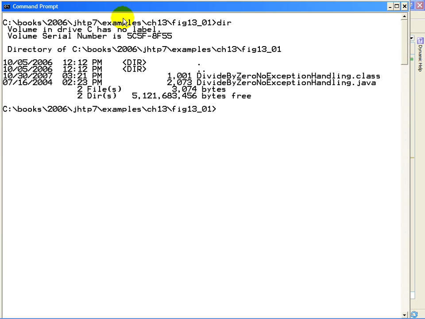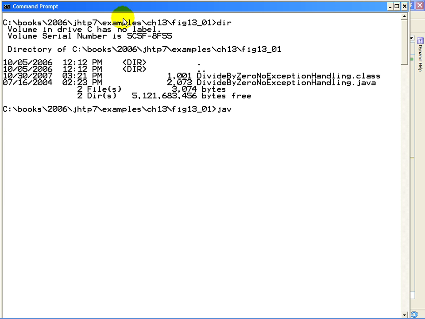So let's take a look at a command prompt here, and I'm running this from the command prompt because we use in this example the exception handling capability where it displays what's known as a stack trace when a problem occurs, and also because in NetBeans, when you're doing interactive prompting and reading from the command line, if you don't use System.out.println, then the prompts don't always show up in the correct order within the development environment, which is a bug in how NetBeans renders the results of System.out.print statements.